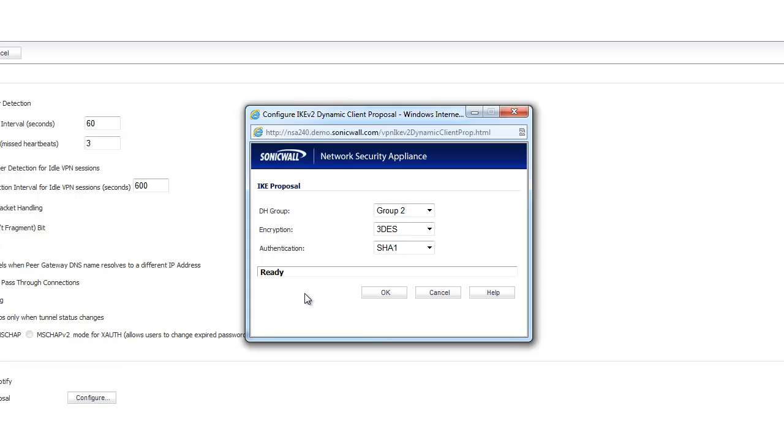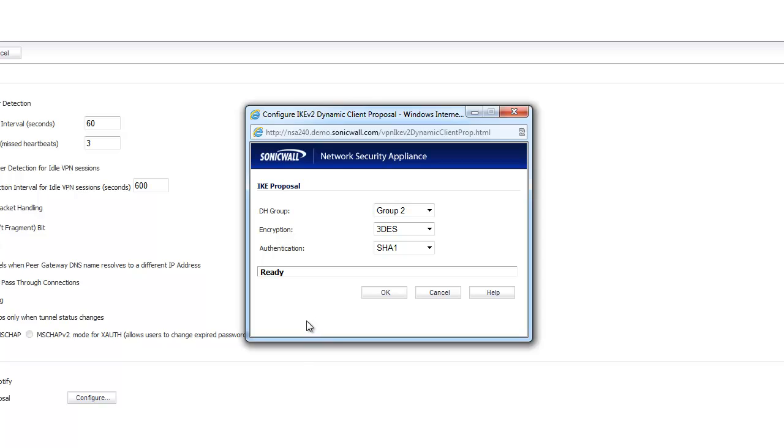IKE version 2 combines main mode and aggressive mode into one protocol, and with IKE v2, since it combines both of those, you can have the other peer that you're connecting to be a static IP, dynamic DNS name, something like that, or it can be completely dynamic and you don't know what IP address they're coming from, which is what you would use for an old aggressive mode tunnel with IKE version 1.